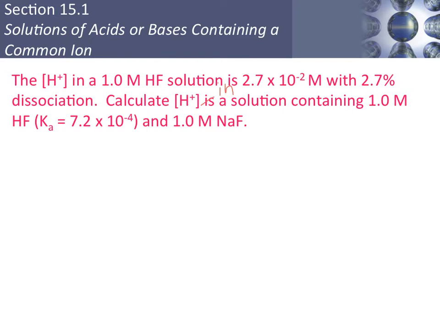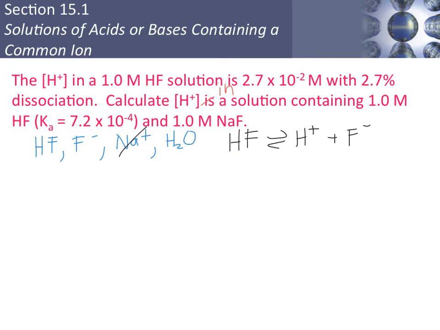So like in Chapter 14, let's think about the major species that we would see in the solution. Because hydrofluoric acid is a weak acid, we'll see mostly molecules, HF, and then from the sodium fluoride, we'll see fluoride ions and sodium ions, and then of course there will be some water. Also from Chapter 14, we know that sodium ion won't do anything, and so then our equation is going to be the hydrofluoric acid will dissociate into hydrogen ion and fluoride ion.